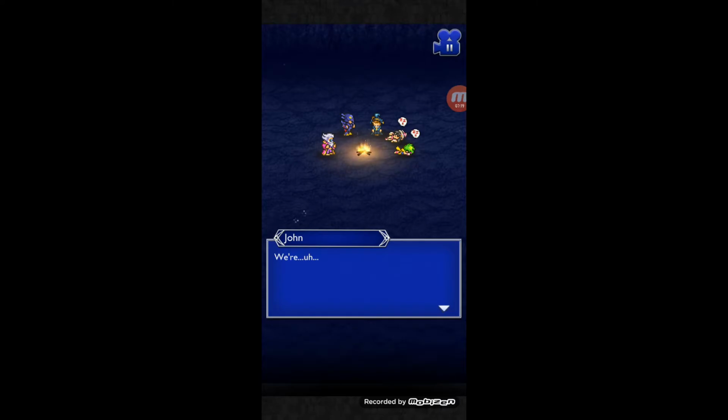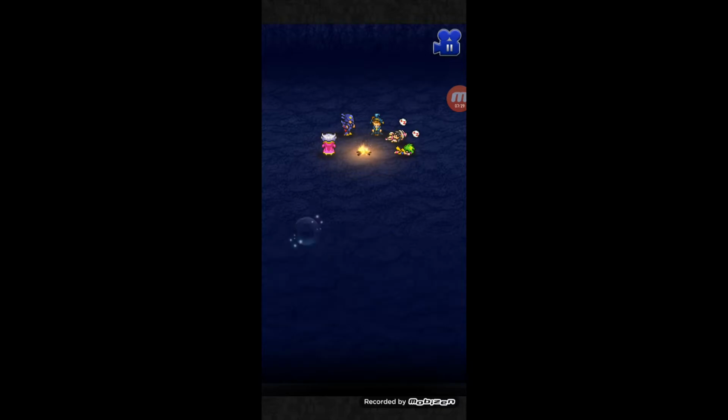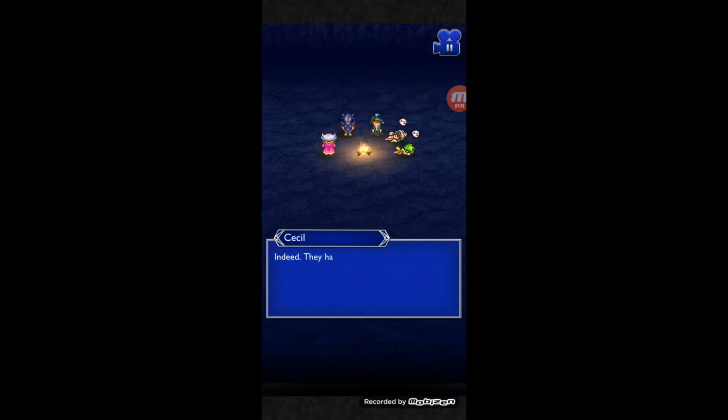We're... If you wish not to say, I won't force you. We can tell that you are both good at heart. Isn't that right, Cecil? Indeed. They have both been a great help to me.